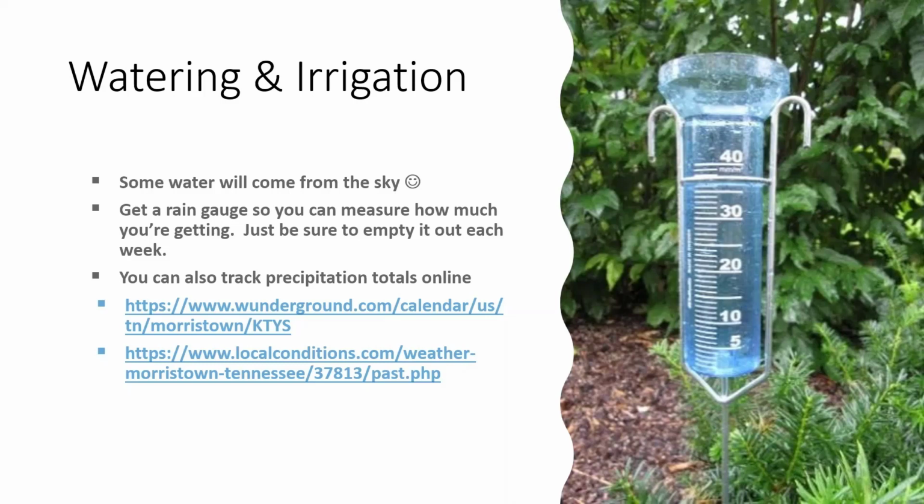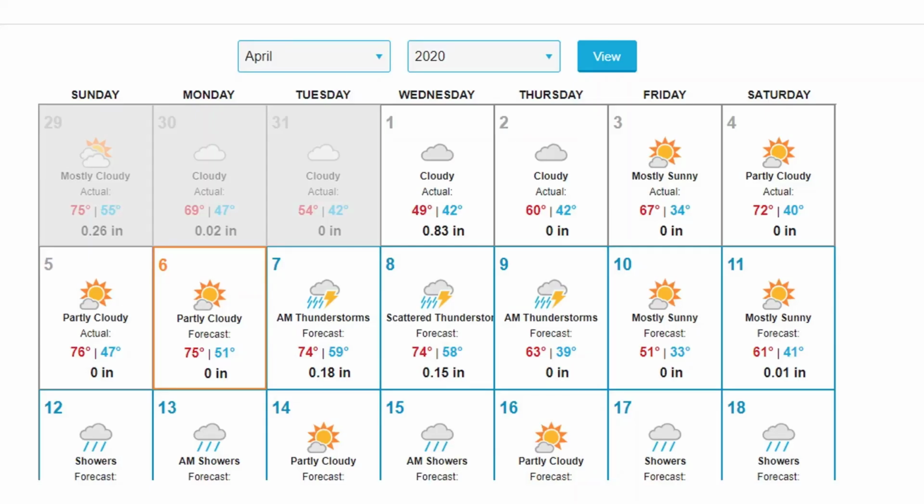If you miss the news report, there is a way to go back and look at the previous rainfall. I sent out copies of these slides, so they're in there. I should have put that in the email today. But you can look back and see how much rain they're getting.